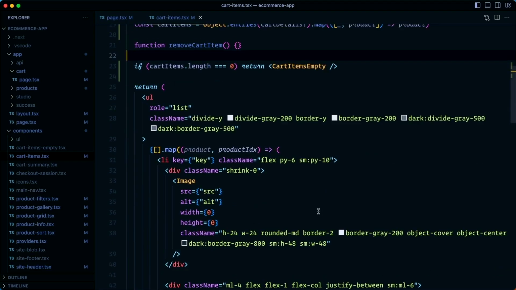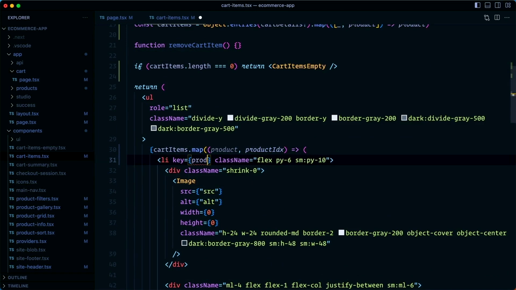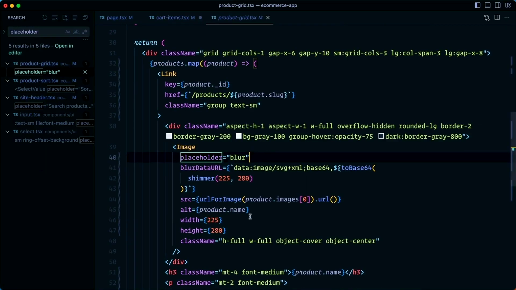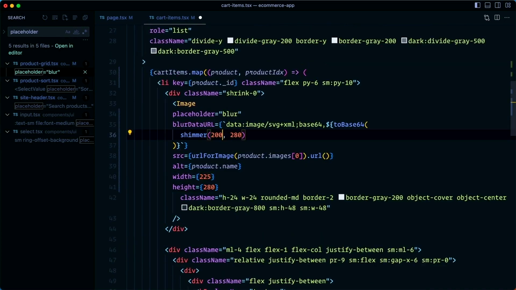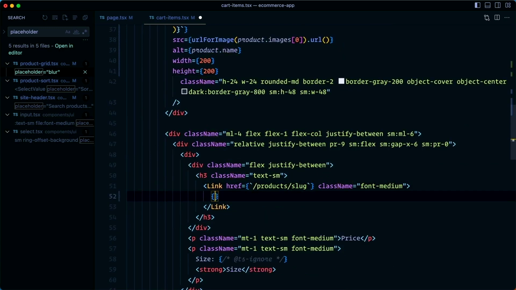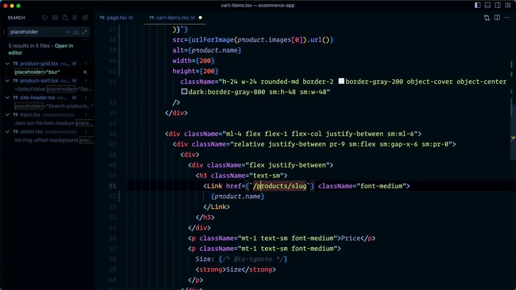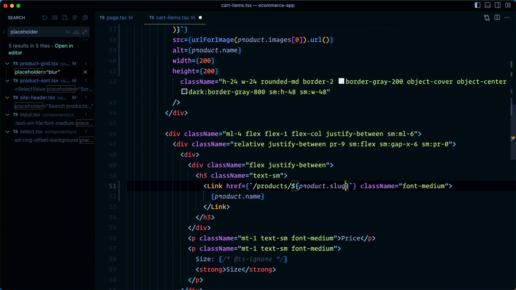But obviously if we do have items, we want to take those cart items, map over each product, where the key is going to be product._ID. We'll again create an image, so we can copy all the familiar props here. It's going to be 200 by 200. Beneath that, we're going to have a link that will include the product name, so users can go back to the product even when they're in their cart page, and it's going to go to /product/product.slug.